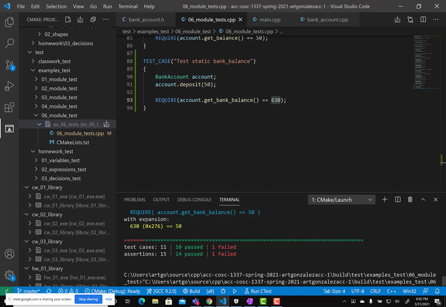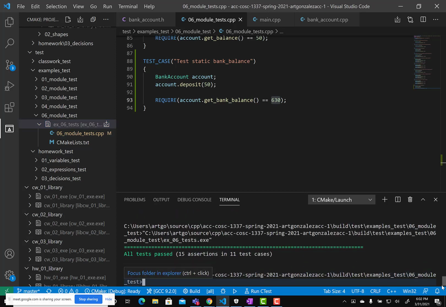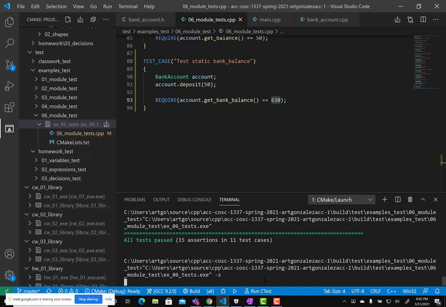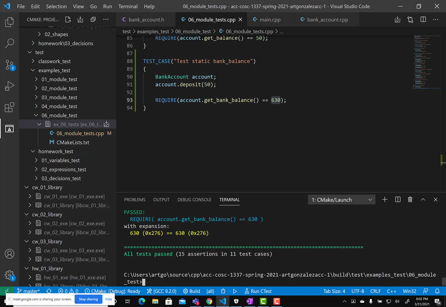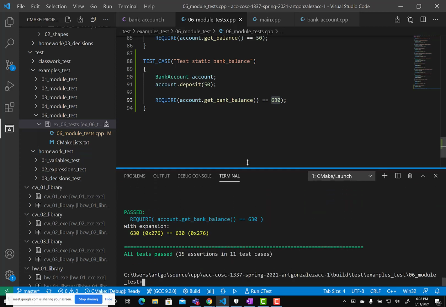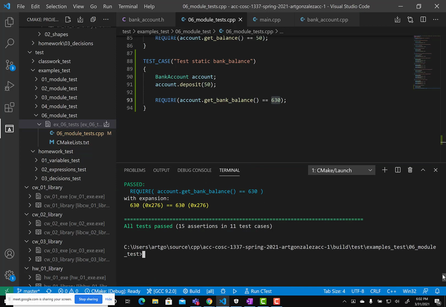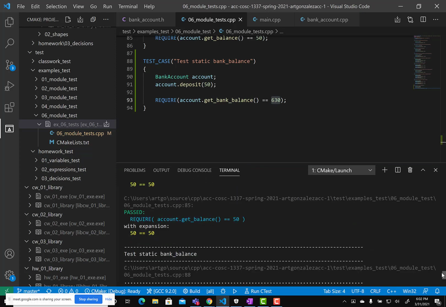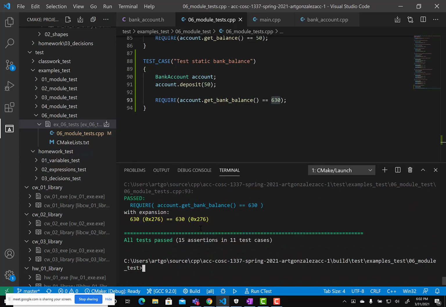Did I change it? Okay, I did, right? So it was just not updating. So let me up arrow, space, dash s, enter. We always want to see this, right? So we should never trust ourselves. So then we're like, okay, I just want to make sure. So test static bank balance is the last one, and we're good, right?